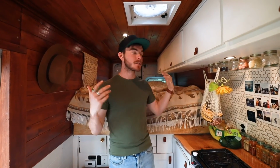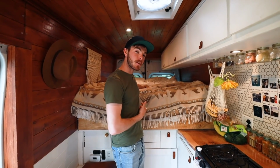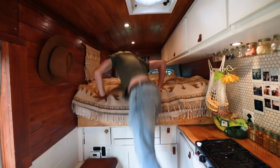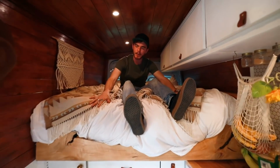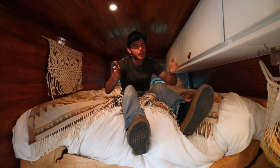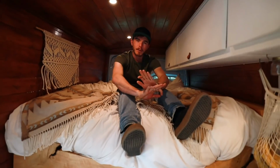So now I'm going to tell you about some of the most important places in this van. The bed, very important, got to have some good sleep. But our bed is a queen. We have a queen bed, very comfy. It's like a big, beautiful cloud, but a little bit too big. So we're probably going to cut it in a little bit. We may even drop the height because I don't really fit super well. But beautiful bed, really, really comfy.